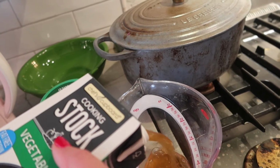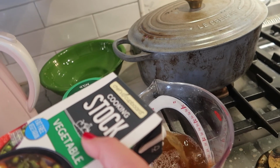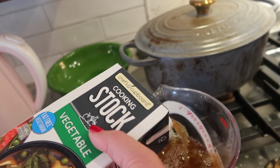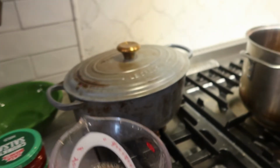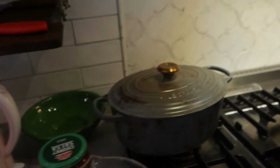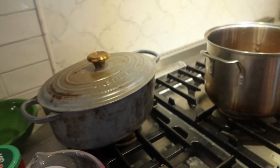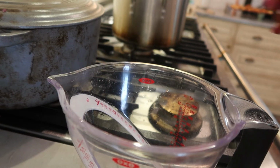The vegetable Better Than Bouillon, but I'm out and I'm not getting over to Costco until maybe this weekend. So I was at Aldi, I grabbed 2 boxes of this vegetable stock. So we're using 1.5 boxes of that. And now I need 4 cups of salsa.